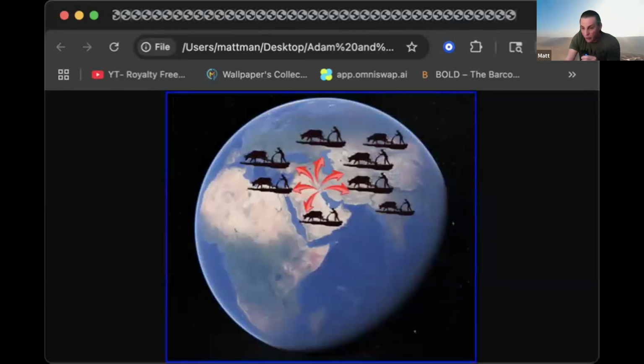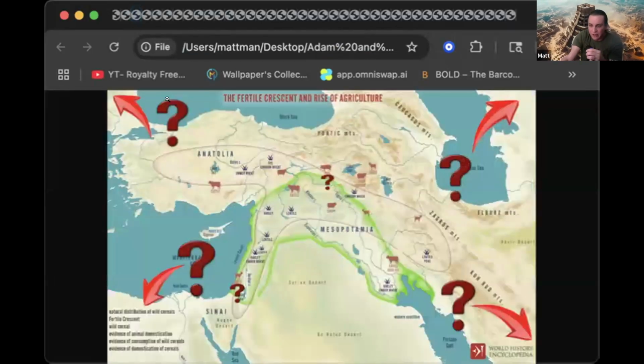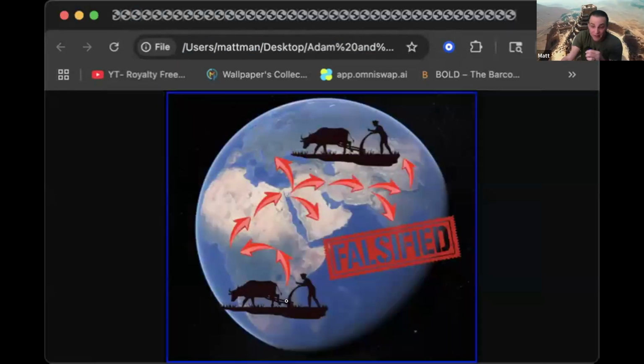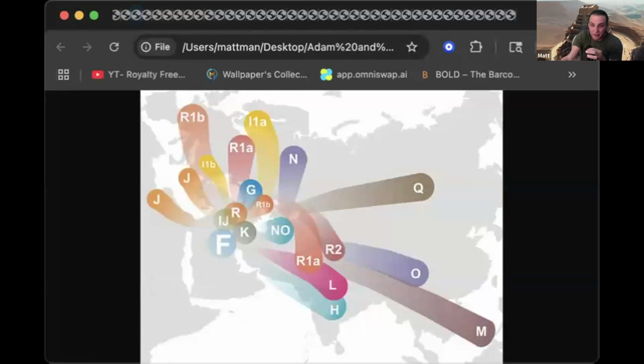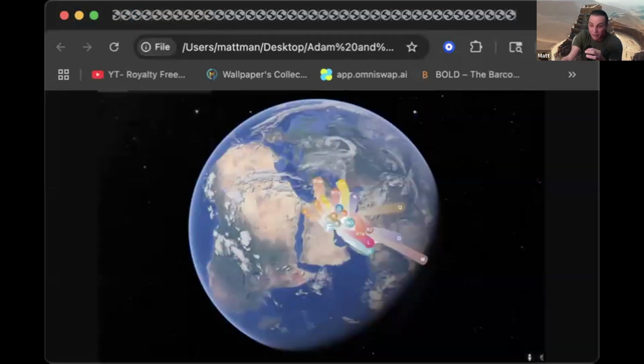And then how about agriculture? It all branches out again from the Middle East. Why not Africa? They've been living there almost 200,000 years. And then they waited till the last few thousand to just all invent it in the same area and then branch out from there. Look at that. Right in the Fertile Crescent. That's where they say agriculture started. What a shocker. Oh, not in Africa? It didn't start in Africa and get better over time? It never did. And it matches those haplogroups I was talking about earlier that branch right out of there. Exactly what we would expect.